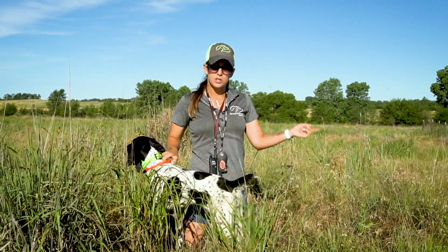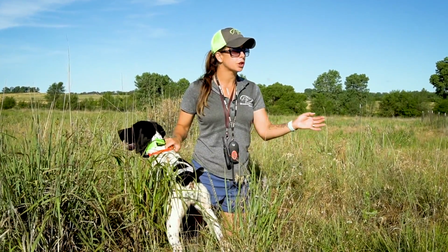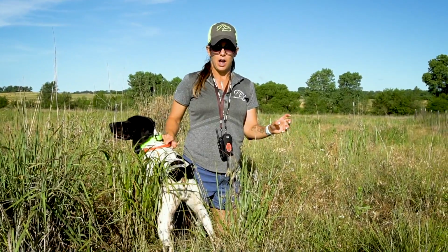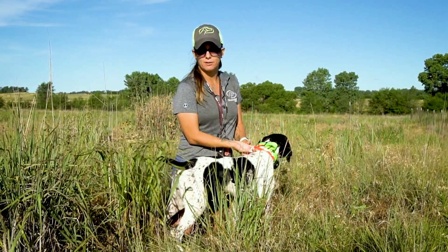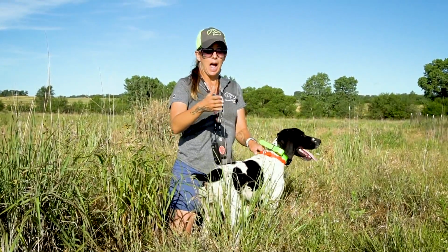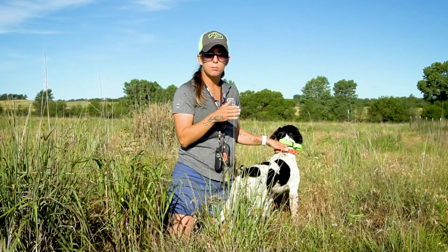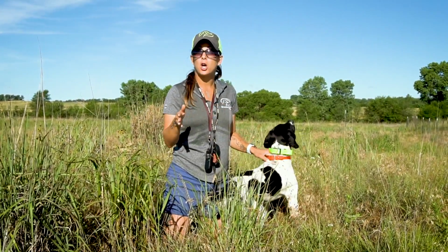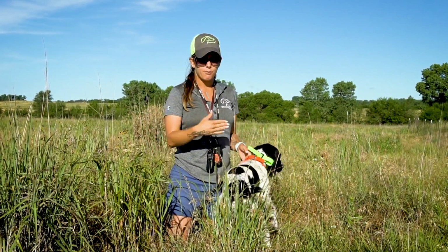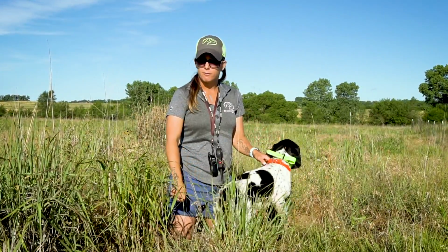And then on this third bird, again, she kind of caught scent on the outside of the scent cone, but wasn't real sure. And then as soon as she worked just a little bit farther in, you saw that intensity change with her point. She definitely had that bird scented at that point. And I was able to whoa her a little bit. I actually got ahead of her, advanced in front of her. And then when she started giving me a little too much acknowledgement and not staying focused on that bird, that's when I launched it, so that I'm not pulling the focus off of what she's doing here, pointing, and putting it back on me. I want her to still stay focused on that bird.